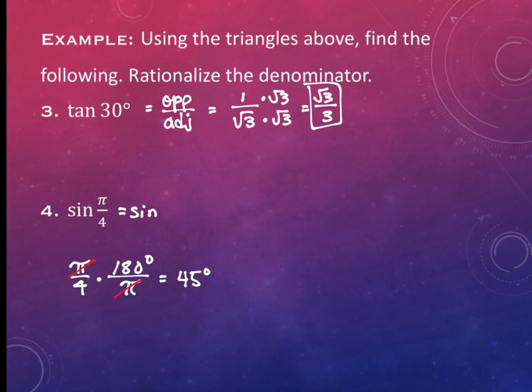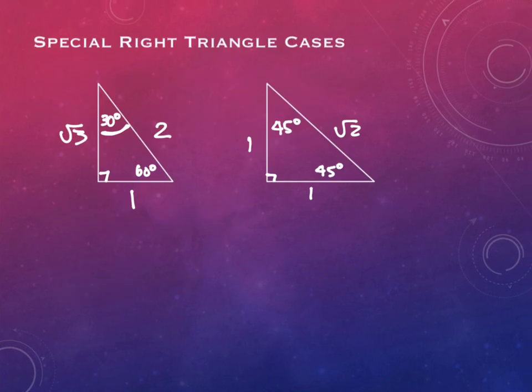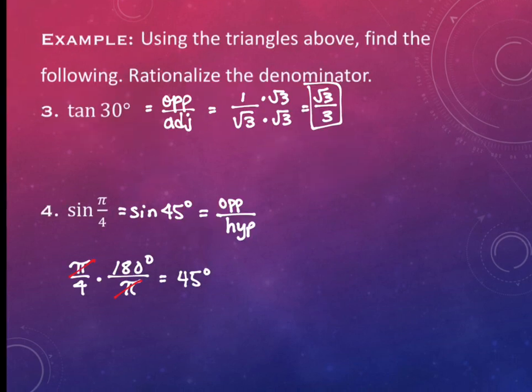So I can rethink of this as the sine of 45 degrees, which is often how we have thought about degrees up till now anyway. So if I come back over here, one more thing. So this is opposite over hypotenuse for sine, right? So 45-degree angle, you can reference either of the 45s you wish. I'll use the bottom one this time. What is the side opposite 45 degrees? 1. And what is the hypotenuse? Square root of 2. So this one is 1 over square root of 2. And if we rationalize, we're going to get square root of 2 over 2.